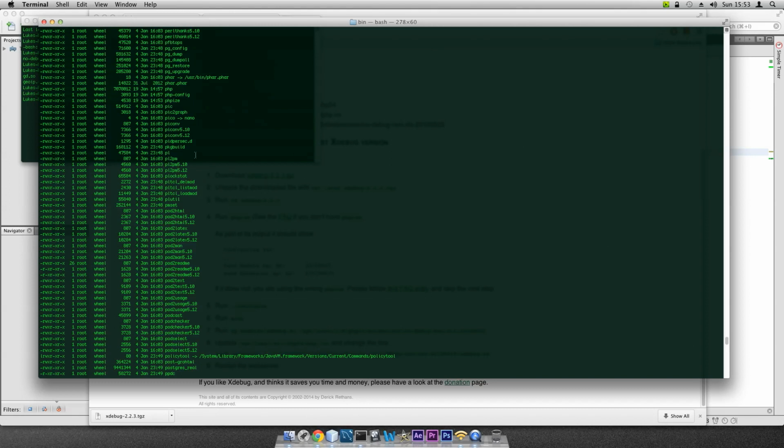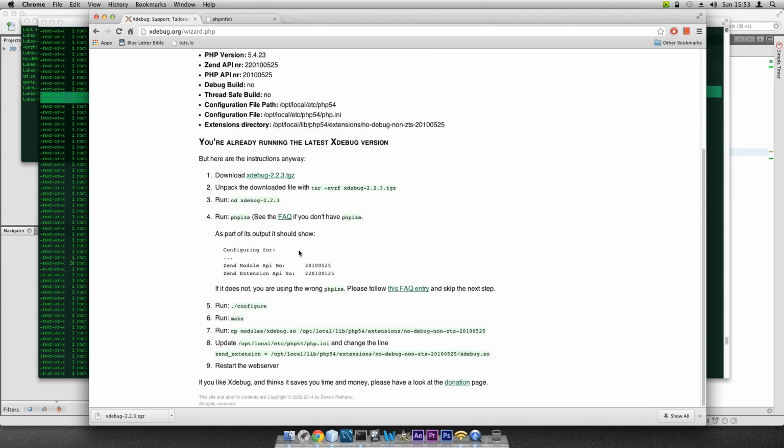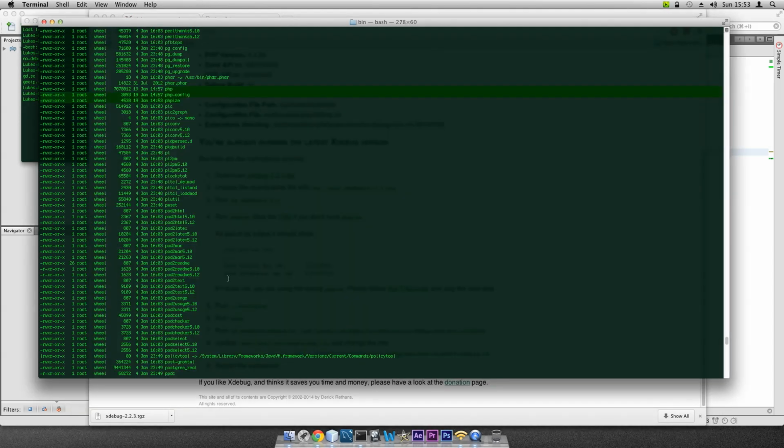Sorry about this, guys. So what I did is I basically replaced these 3 files here. Like I said, make sure to back up anything, and I'm not liable for any problems that do occur. When you run that, basically everything should be cool. If you run phpize and you get an error to the effect of autoconf cannot be found, you basically do a sudo. If you're using MacPorts, it'll be sudo port install autoconf. If you're using Homebrew, sudo brew install autoconf. So basically something to that effect.